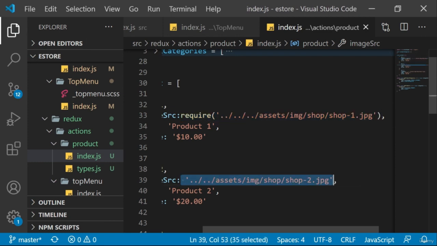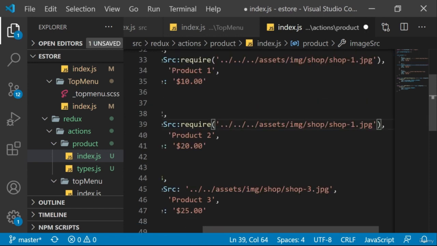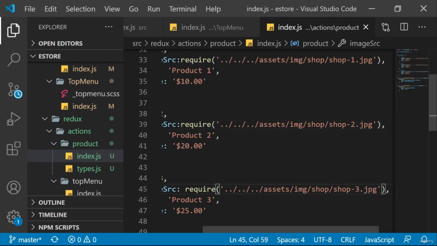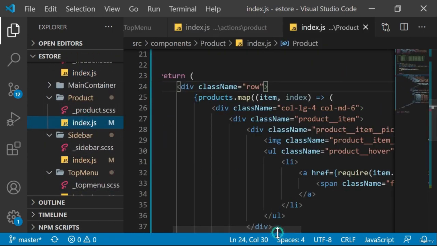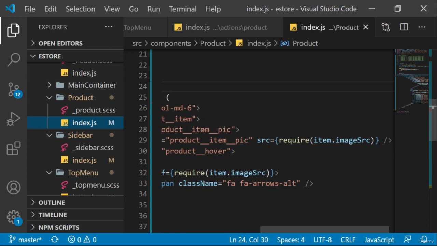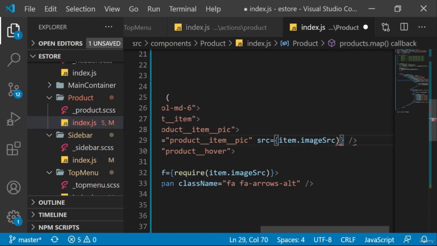This will be shop2.jpg and this will be shop3, changing the name. Let's save this and check the component. Now here I won't be needing require, so it will be the item.image source itself.